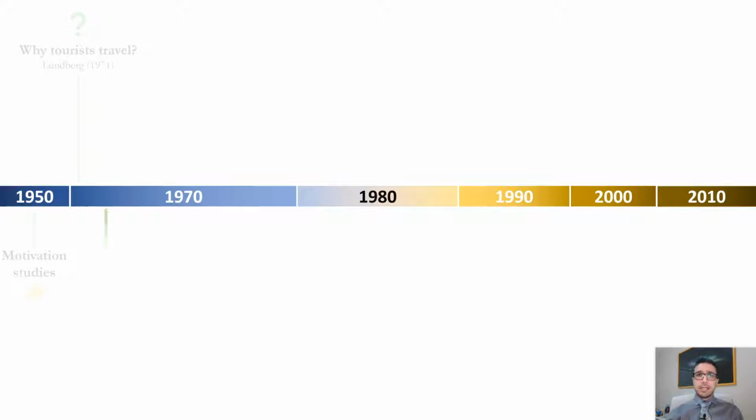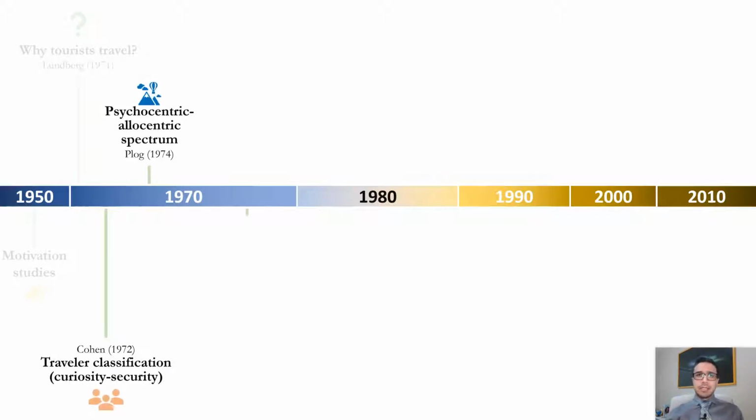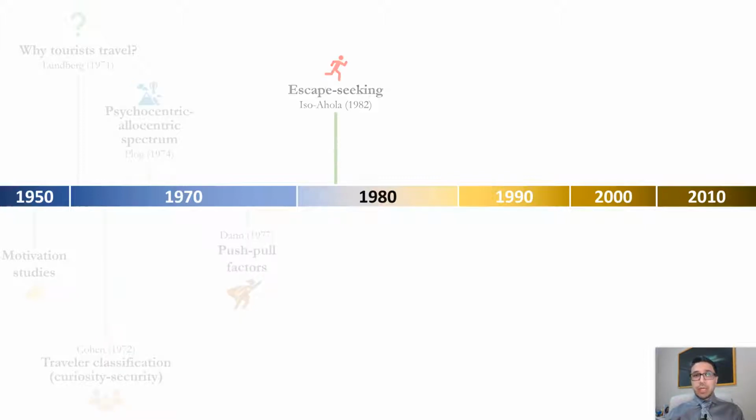The 1950s is the time when we can find some trace of motivation studies, the starting point for motivation studies basically. But it wasn't until the late 60s and early 70s that motivation studies found their way into tourism literature. The 70s is the bedrock of tourism motivation studies. However, most of them empirically found no support. Even the most celebrated push and pull factors, which is still popular, has a lot of issues.